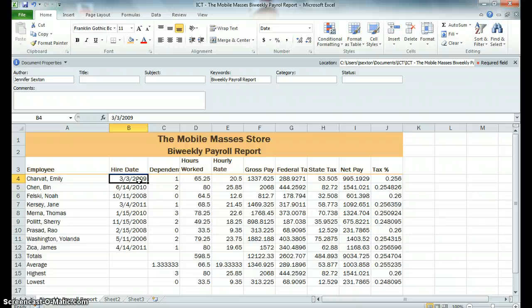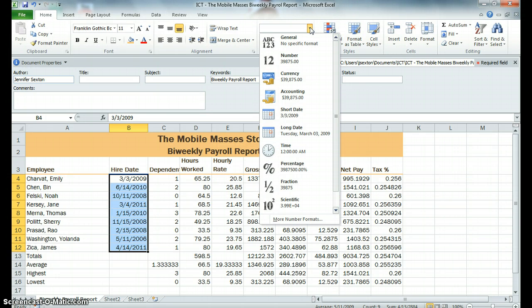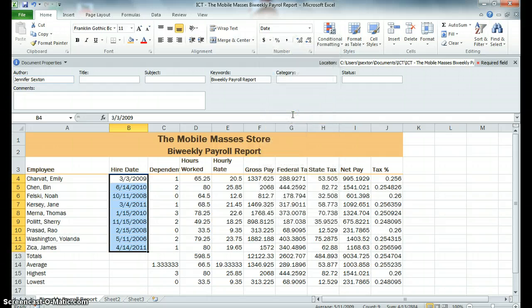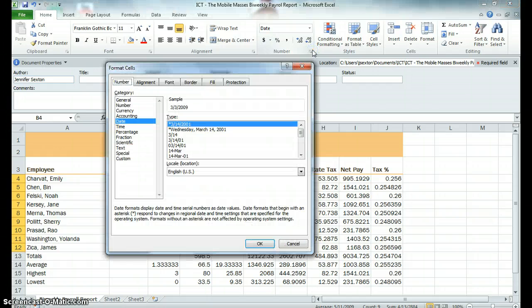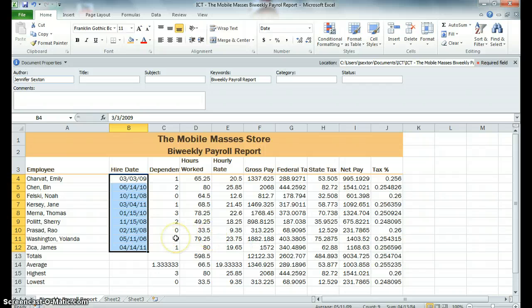So you're going to highlight B4 through B12, and then we're going to go up, and it is a date, and we're going to do a short date. Actually, we're going to try something new. We're going to hit our little arrow button, and it brings up the date. As you can tell, it gives us lots more options. Well, the book wants us to use this date, so we're going to click on that. So, actually it's this one. It's month, month, year, year, date, date. We're going to click on that and then hit OK. And it should look like that.